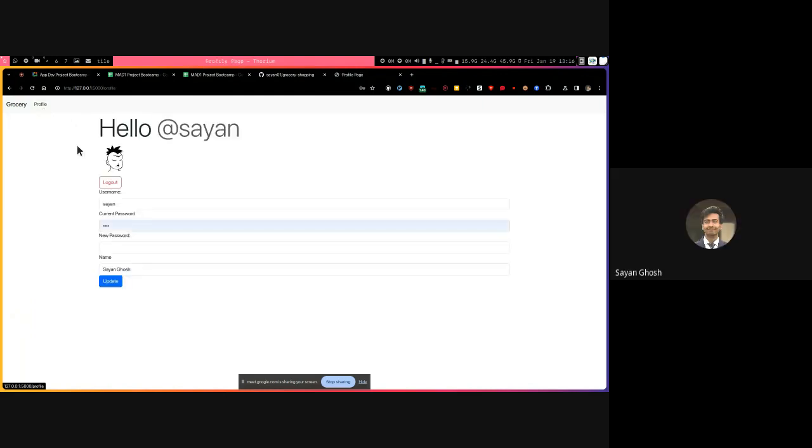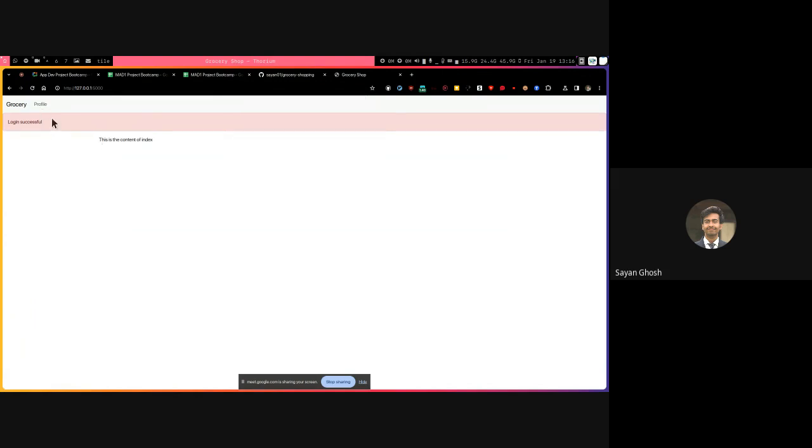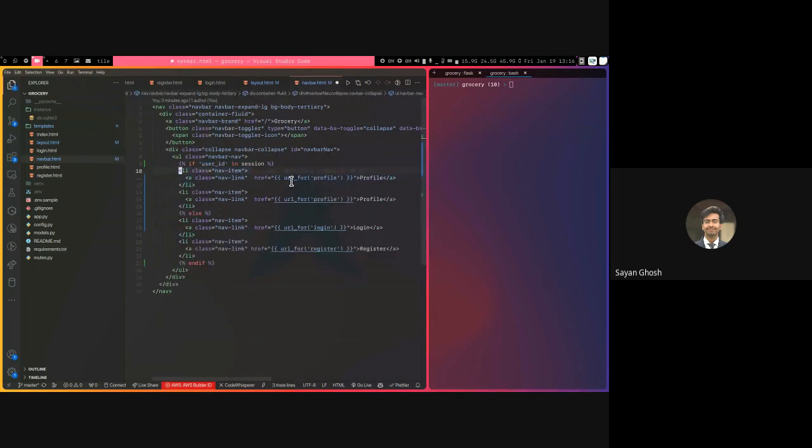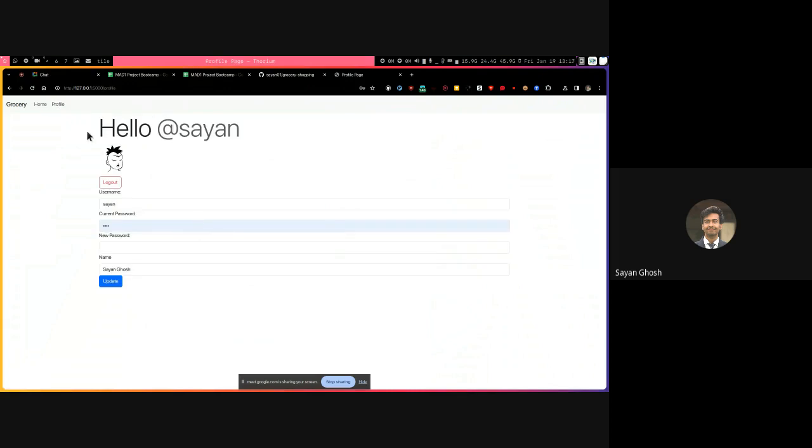All right. So if we log out, we get login and register, and if we log in, we get profile. And then we'll also add other links here as and when we make them, things like the cart and the orders page. So even though we have this link, let me add another link here to refer to the home so that it's clear that we also have that. So not home, actually, the name of the method is index, but here we can call it home. Now we have two links, and if I click on home, we come to home, and if I click on profile, we come to the profile.